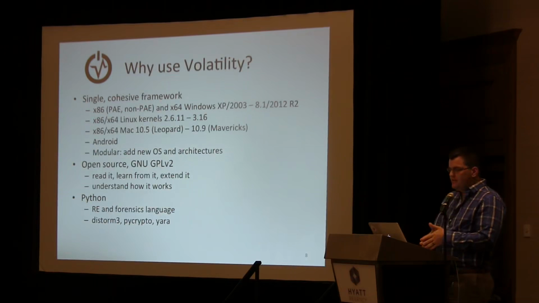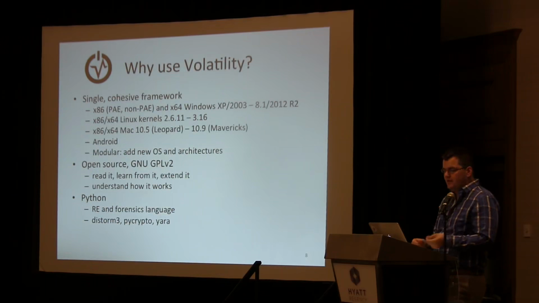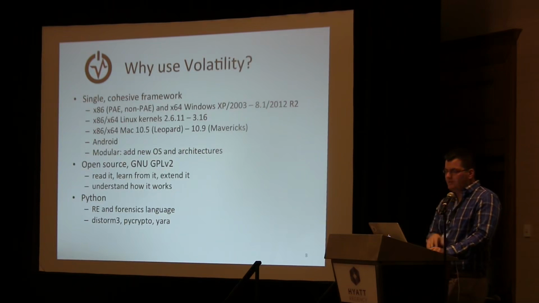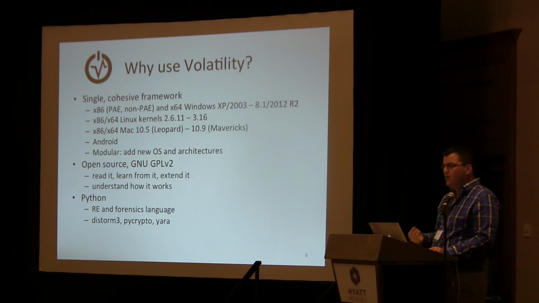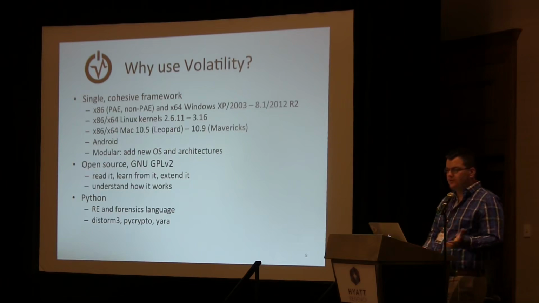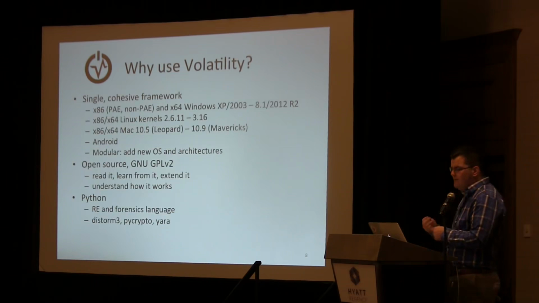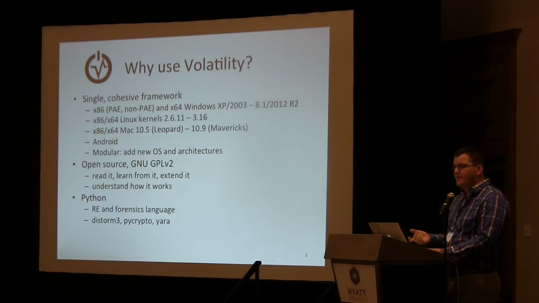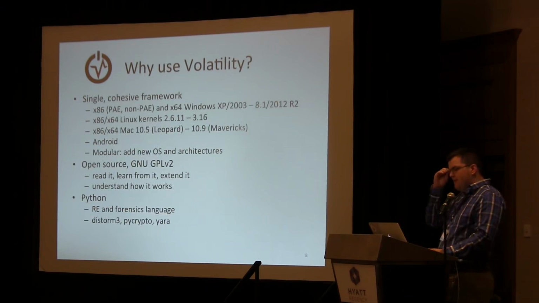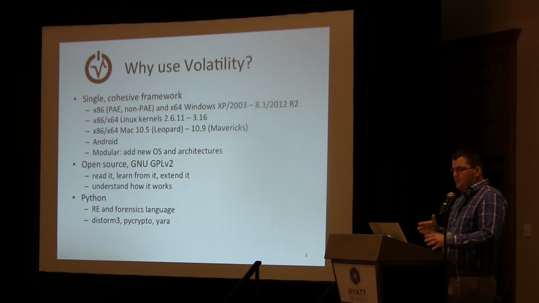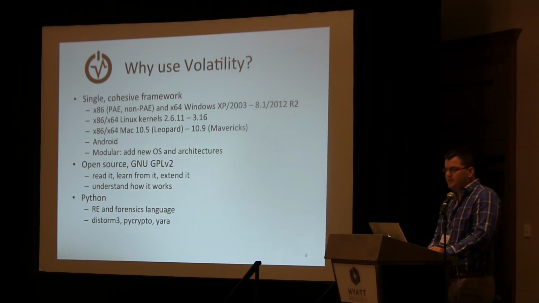Some of the advantages that Volatility has. At this point, we have over 200 plugins in the latest release, and we also support a wide range of operating systems. Windows going back to XP, all the way through 2012 and 8.1. Linux going back to around 2005 through the latest releases, and then Mac Leopard 10.5 through the latest 10.9 releases. We have experimental support for 10.10 right now. We haven't really released it fully because it's still new, but we have support pretty much for any operating system you're going to see.